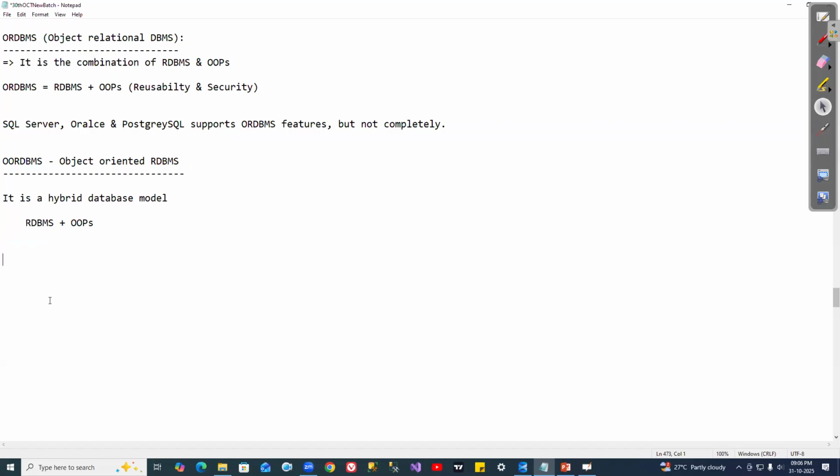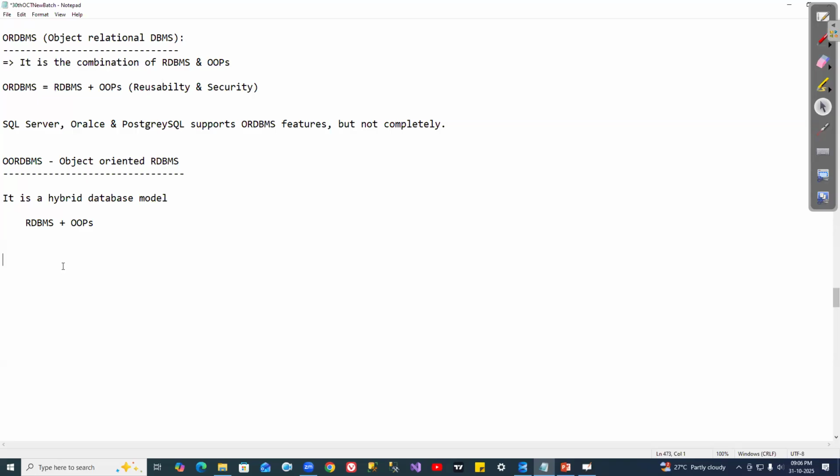After this, the focus is shifted based on use cases. That means the way we handle the data, for that they design different types of softwares.